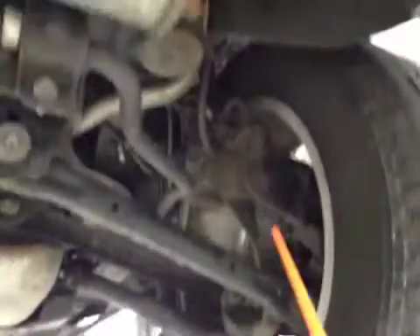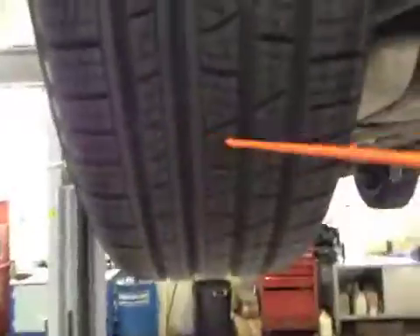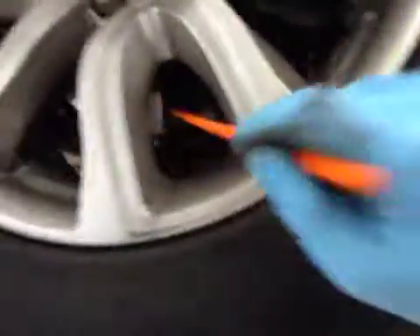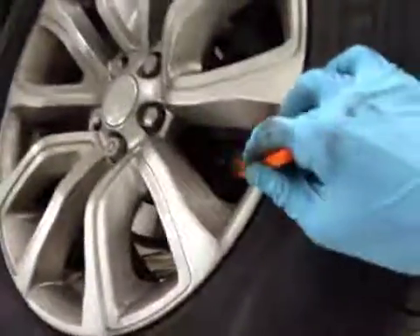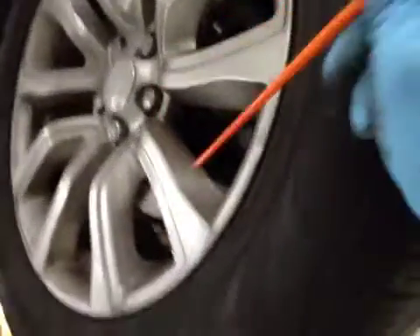All your rear suspension is all looking okay. This is the driver side rear tire — tire is in good condition, no foreign objects inside the tire. Rear disc is in okay condition and your rear brake pads are roughly on about 7mm. So the pads are green, disc green, tires green — all on the rear of the vehicle.